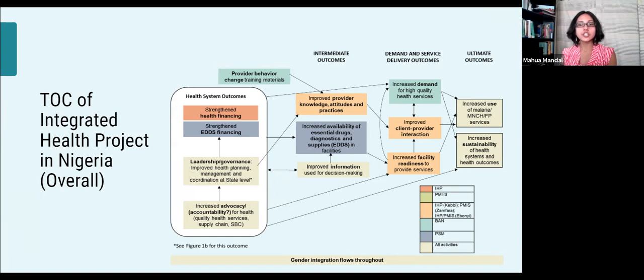As I mentioned, each step and each arrow along the causal pathway is explicitly rationalized by articulating the evidence base for the hypotheses. The rationale isn't obviously right within this visualization of the theory of change, but the text that goes along with this theory of change visualization includes that evidence base or that well-articulated hypothesis. Next slide.